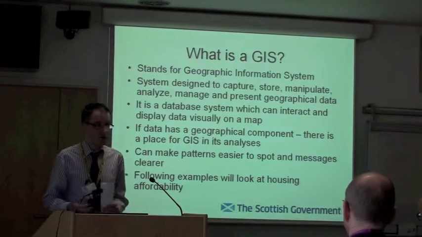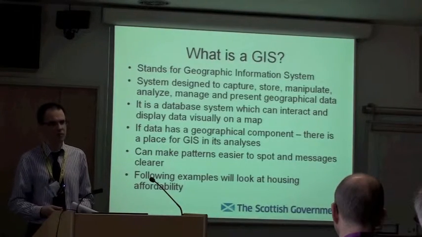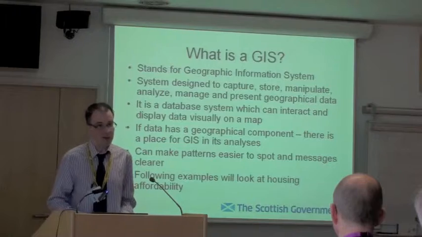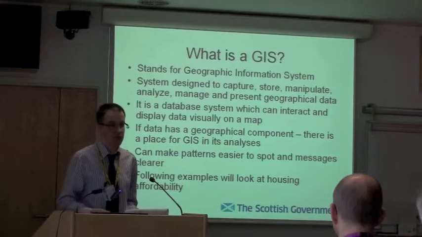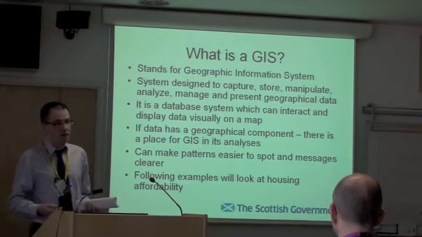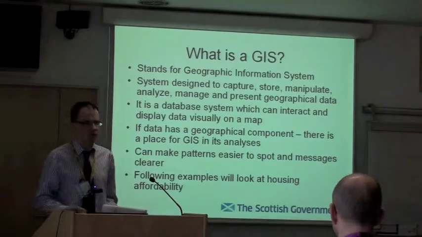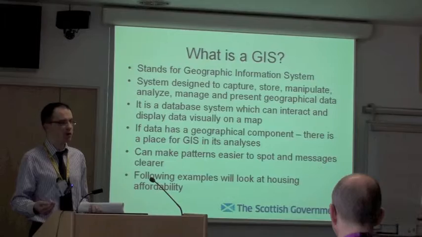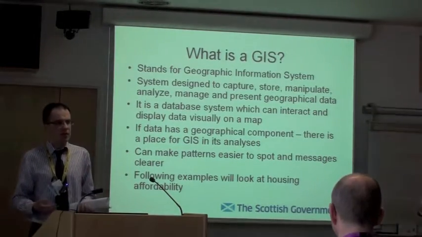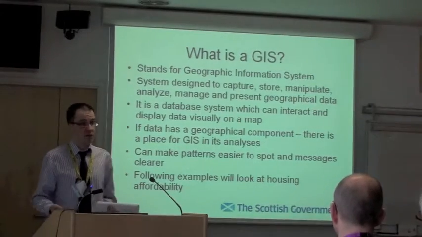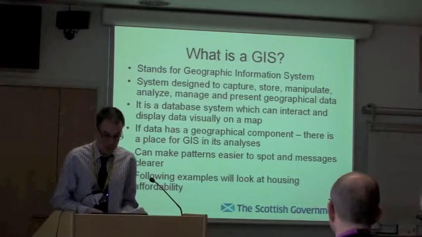In Scottish Government, we tend to use ArcGIS when we make data available, for example, the Scottish Index of Multiple Deprivation, or the postcode index file, that's available as ARC shapefiles, and I'm sure a lot of you probably use that information at the moment. As far as the background mapping goes, things like the Ordnance Survey mapping and boundary mapping, that's available to everyone in local government. I'm sure it's still available through the One Scotland Mapping Agreement, an arrangement where Ordnance Survey products are available across the Scottish public sector at much reduced cost.